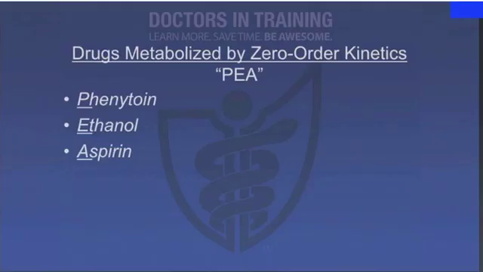Now, look back at this list for a minute. We've already seen phenytoin once in this lecture when we were talking about drug metabolism. What did we say about phenytoin? Remember, phenytoin was one of those 3 drugs that demonstrate zero-order metabolism. And do you remember what the other 2 were? The mnemonic was PEA, so phenytoin, ethanol, and aspirin. You remember that a P is round like a 0.